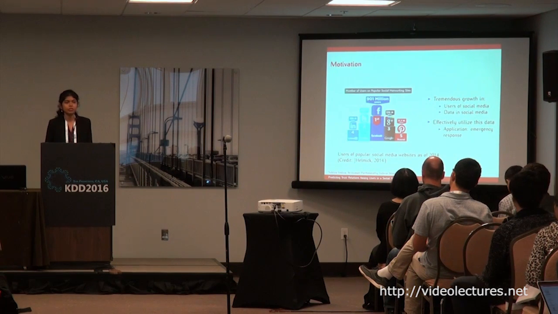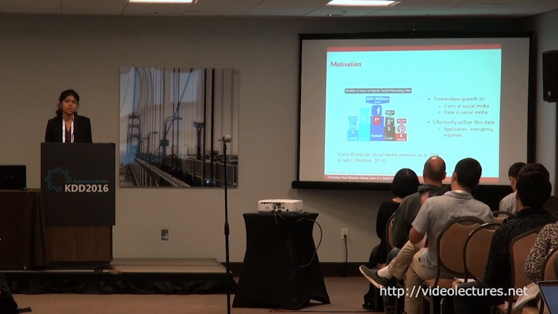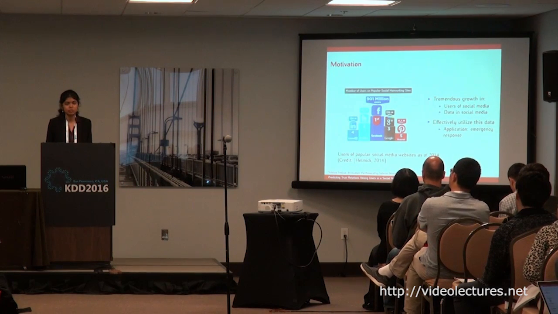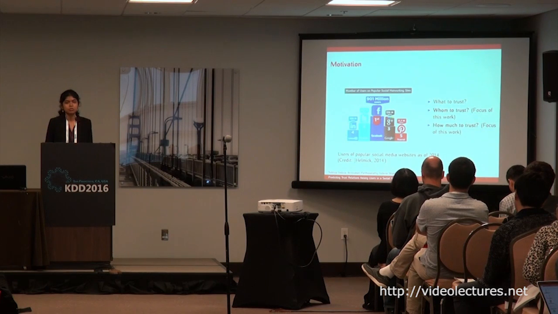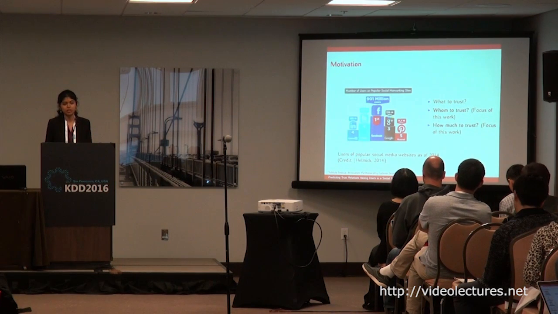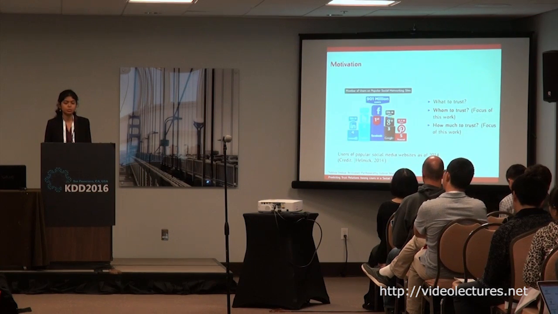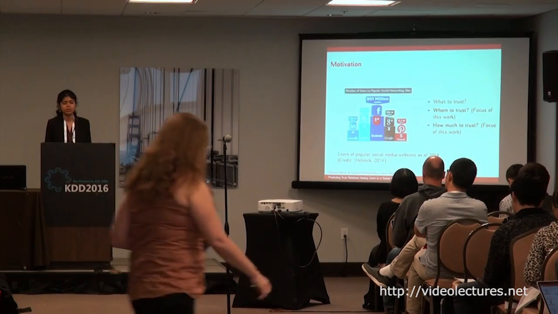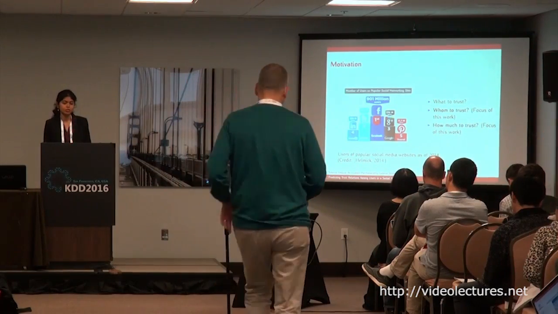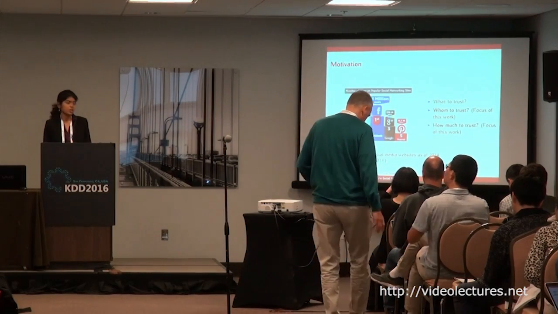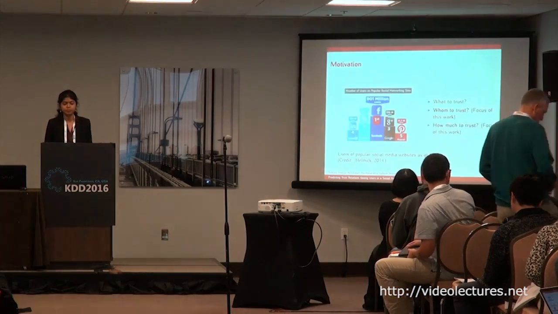However, in order to be able to successfully do this, we need to identify which of this data or information is actually reliable or as close to factually correct as possible, and also who are the people who are most likely to post factually correct information. This would lead to three questions arising in this context. The first is, which is the data that we should trust as being reliable or credible? The second is, who are the users who are likely to provide us trustworthy or factually correct data? And the third is, how much should we trust this data and those users? The last two questions are the focus of this work.